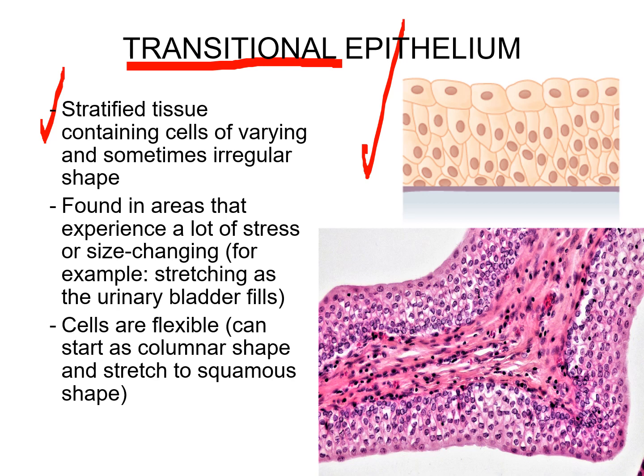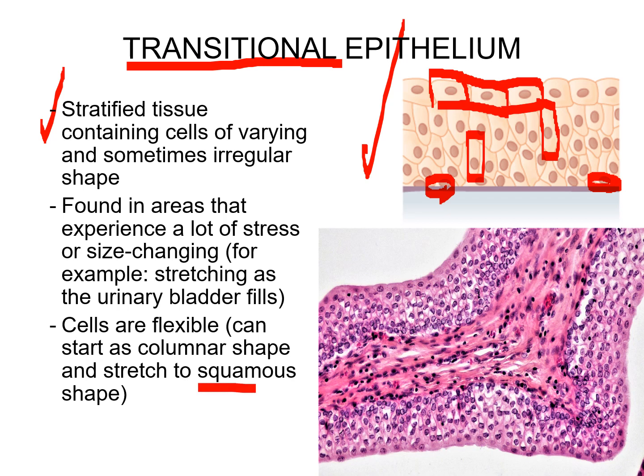So take a look at this diagram, and you can see in the upper right hand corner, what you have up top are supposed to be flattened cells, but to me in this picture they look more cube-like, right? So you have some, let's say, cuboidal. You definitely have some more flattened ones on this bottom area right here, so that would look more squamous. And then you can pick out some rectangles if you're imaginative, these cylinder-looking things, taller than they are wide. So what you have is a mixture of all 3: a hybrid of squamous, columnar, and even some cuboidal.